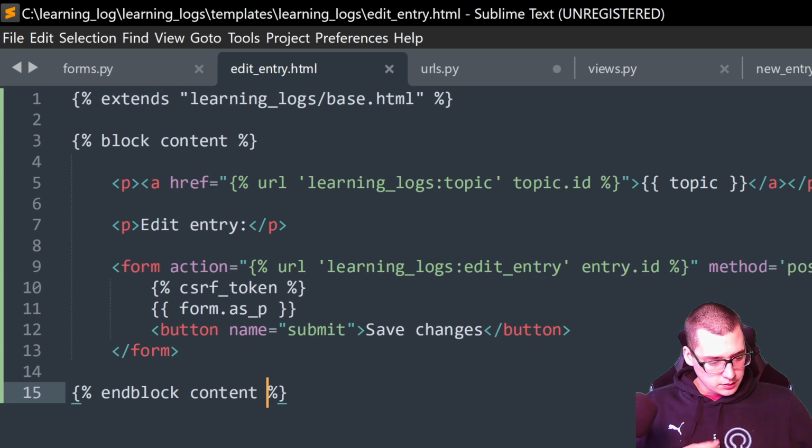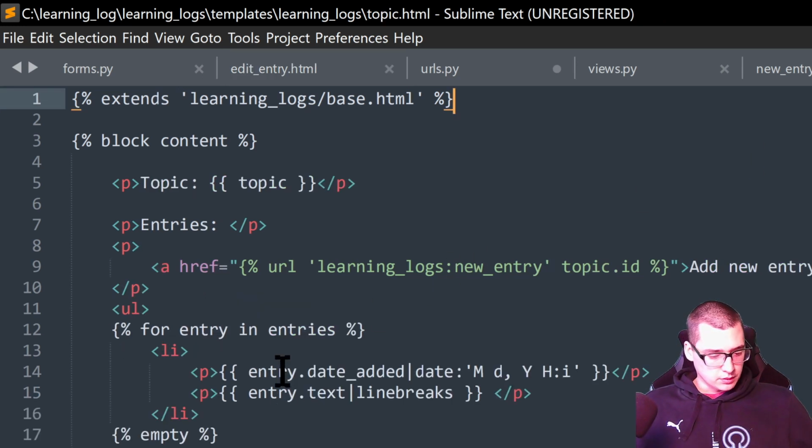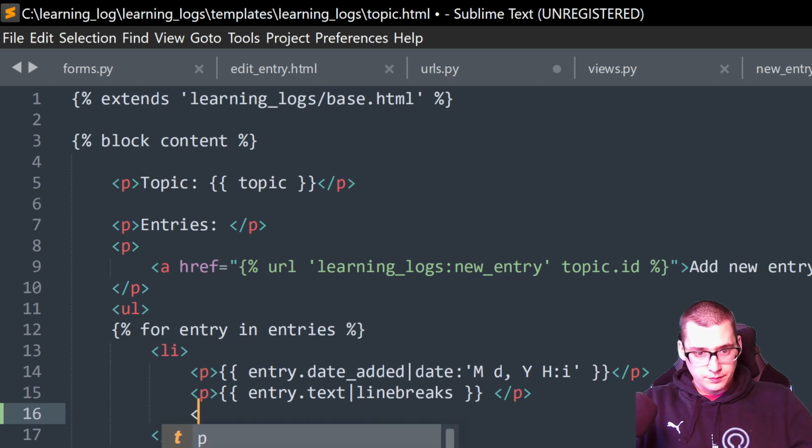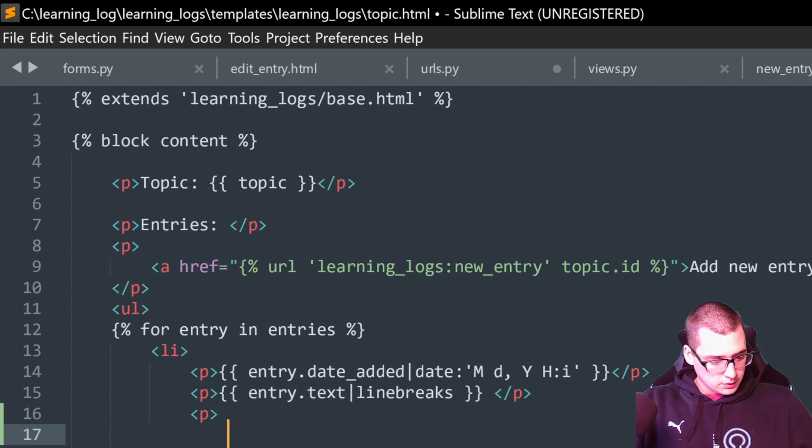Topic.html, now we just need a link. So now we need to include a link to the edit entry page for each entry on the topics page. So in topic over here, we are going to create, right below this one here, it looks like, oh wait. Where are we doing this? So there's a line break here. Yeah, right here. So we're going to do it right there.